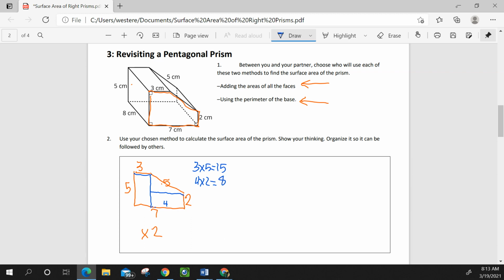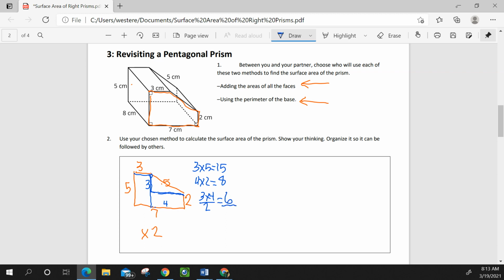Now this triangle right here, I've got a base of 4 because it's right across from that one. The base down here of the rectangle is the same length of that little rectangle. And I need the height though. Okay, so 2 over here, 5 total. 5 minus 2 is 3. So my triangle is 3 times 4 divided by 2. So that's 12 divided by 2, which is 6.